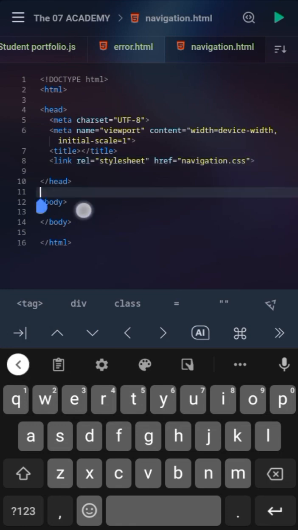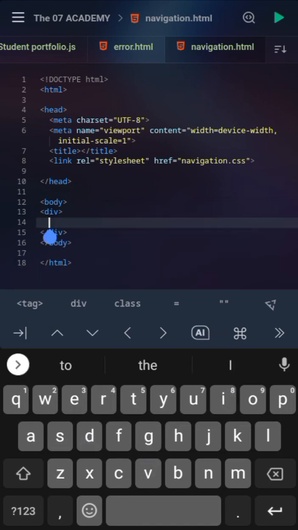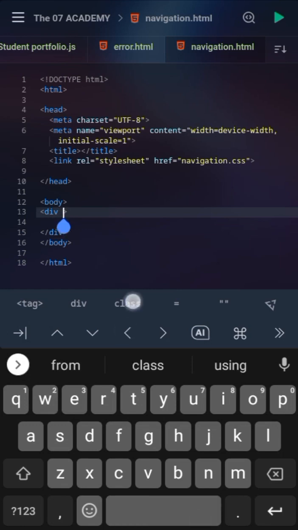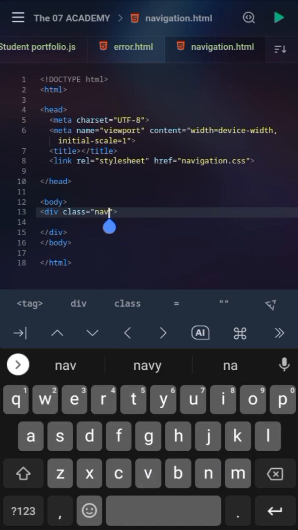Now in our body tag, we'll be creating a div container, and above the div we'll be creating a class, and we'll call the class navbar. Choose whatever name suits you, and in here we're going to be creating two elements.